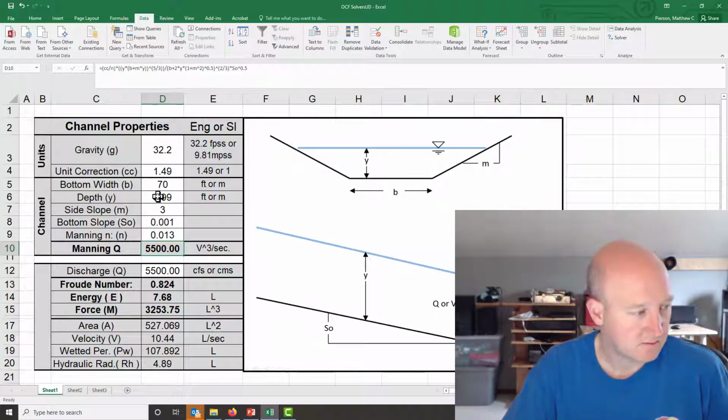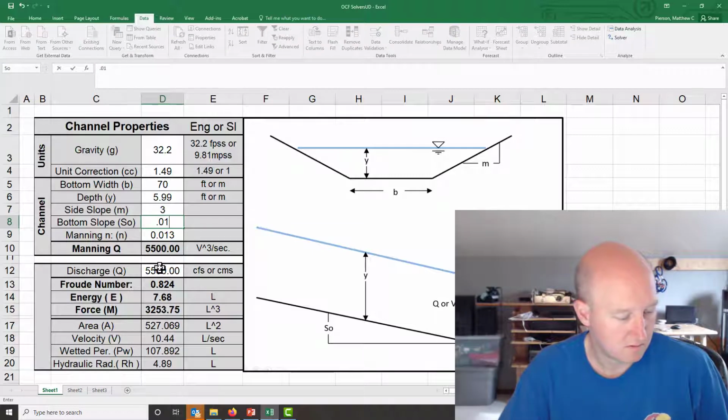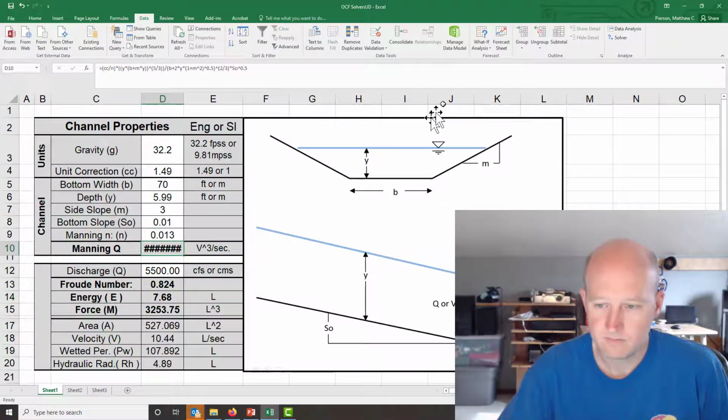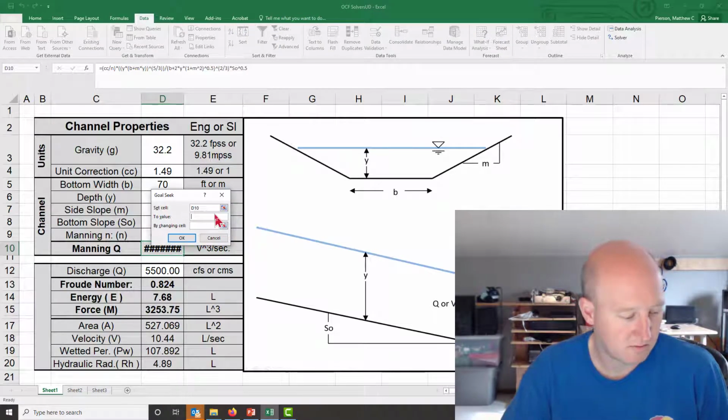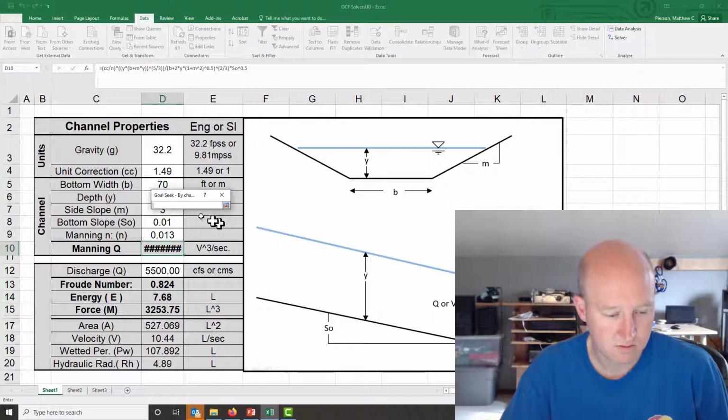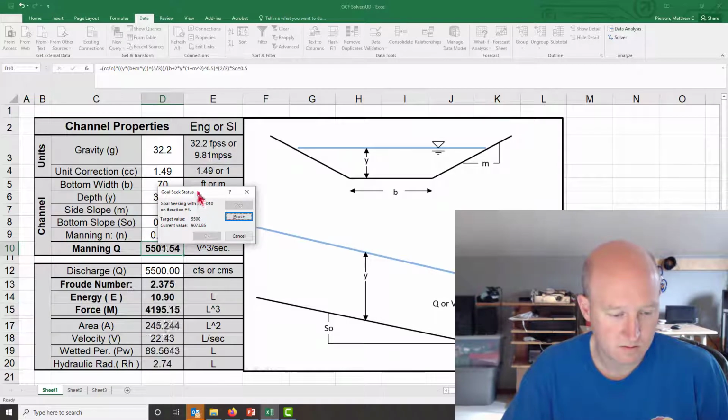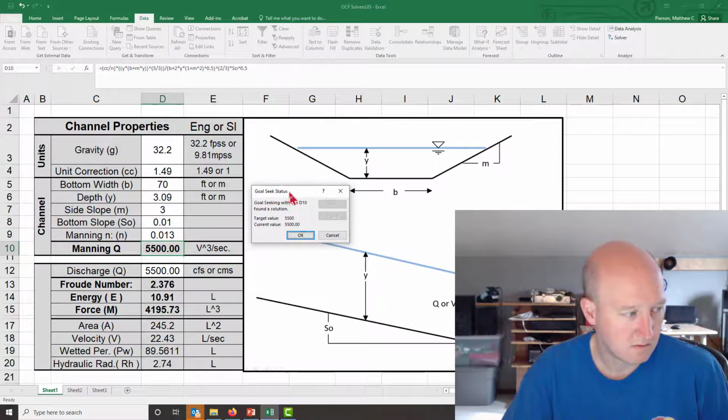Let's get the downstream normal depth. So this is section B. I just changed the bottom slope. So we got 3.09 and 10.91.